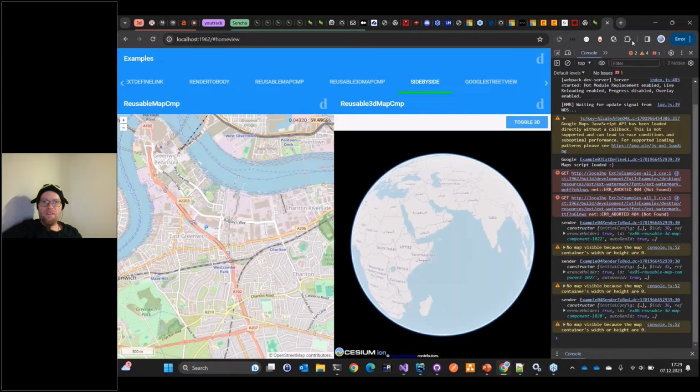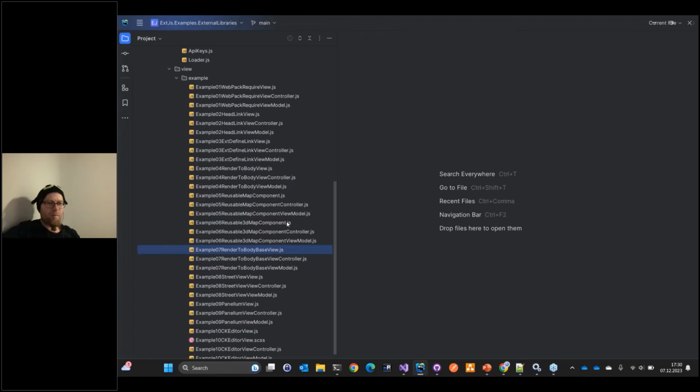Okay, there is still some time, I guess, so I've got 3 more examples. They might be familiar to you. I'm gonna show you Google Street View, also Pannellum. If you haven't heard of that one, this is a panorama rendering engine, and also CKEditor as a proof of bringing a non-mapping component into the Ext JS panel.